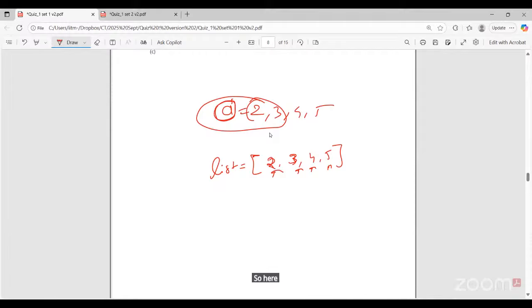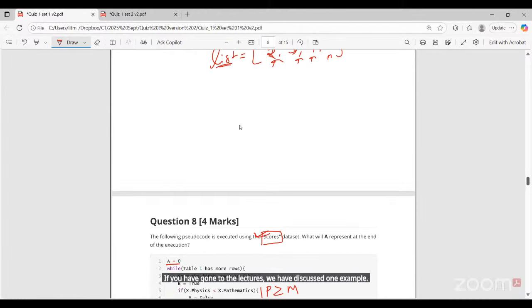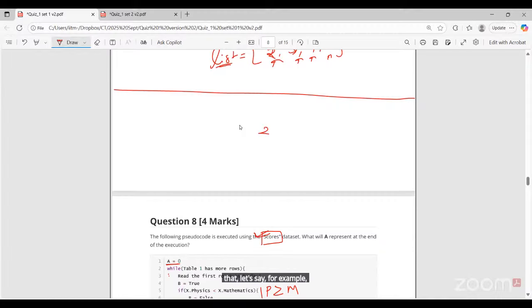So whatever we have discussed till week 4 is just based on variables. We don't have any structure that will store a number of elements, but in this case, we are using a list. If you have gone through the lectures, we discussed one example: let's say two students have the same maximum marks, say 90, and we want to store the sequence number.